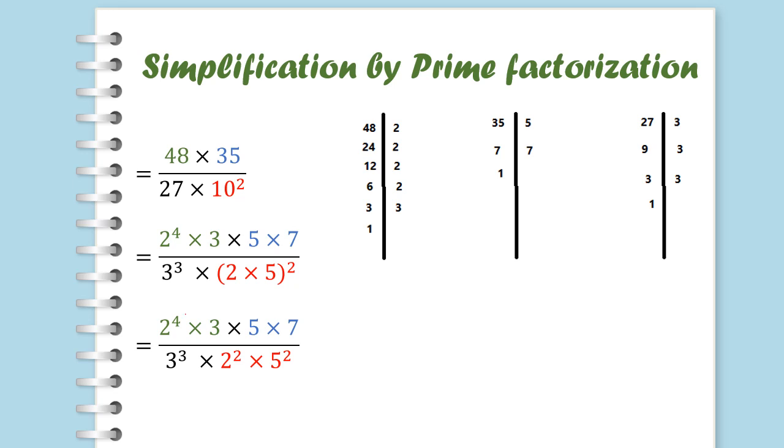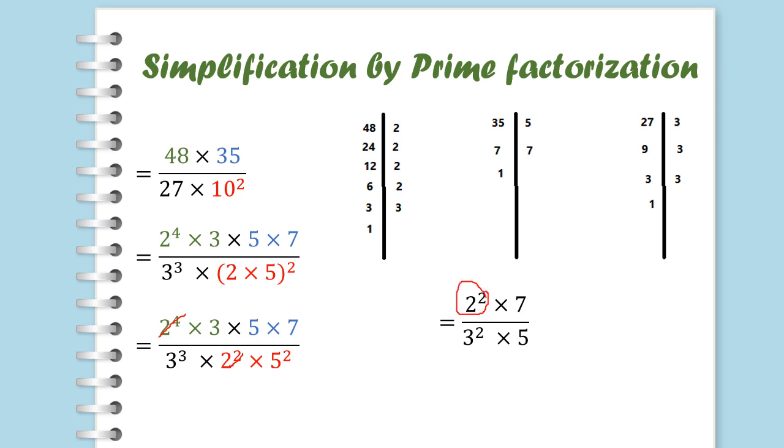Now I should simplify and cross the same numbers or the similar numbers from the numerator and the denominator. So first of all, here's 2 power 4 and here's 2 power 2. I can cross them, but 2 power 4 is 2 repeated 4 times, and 2 power 2 is repeated 2 times. So 2 times remain here. So from 2 power 4 and 2 power 2, we will obtain 2 power 2 in the numerator.